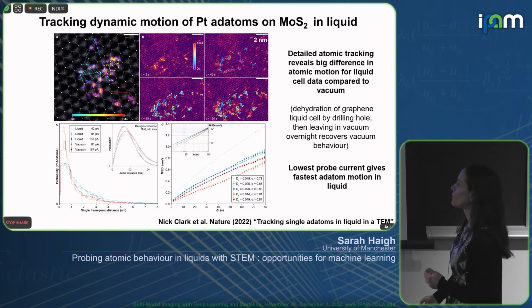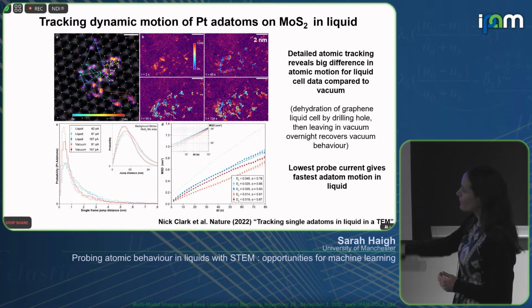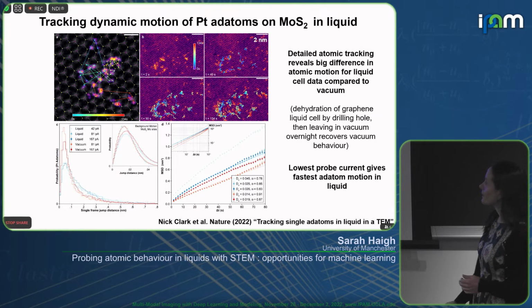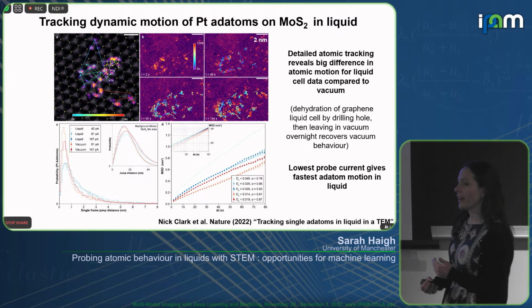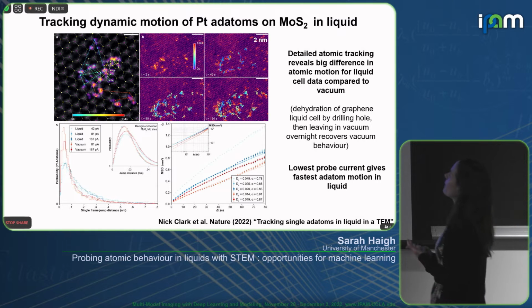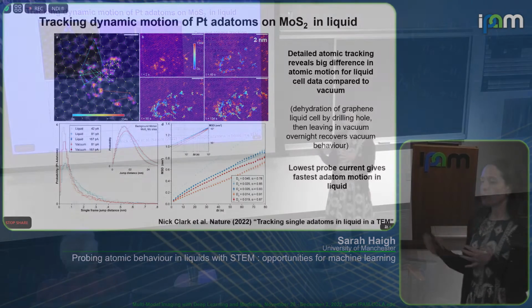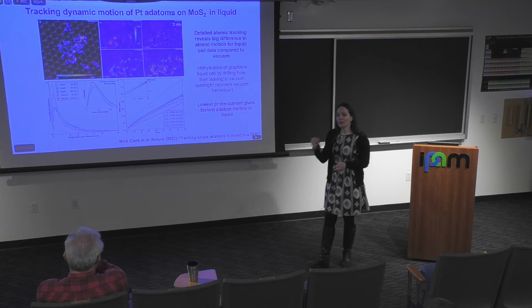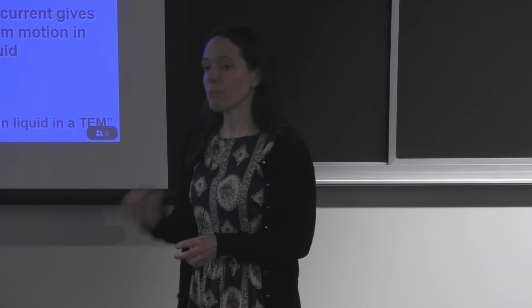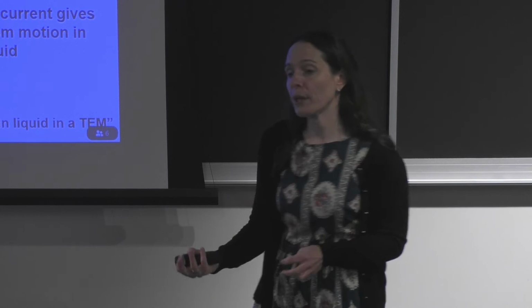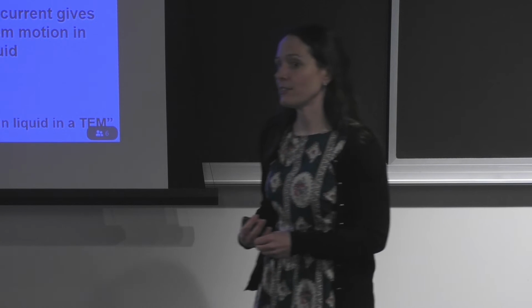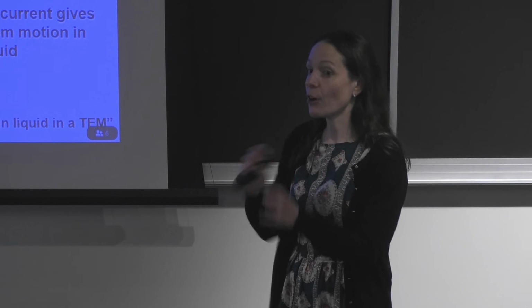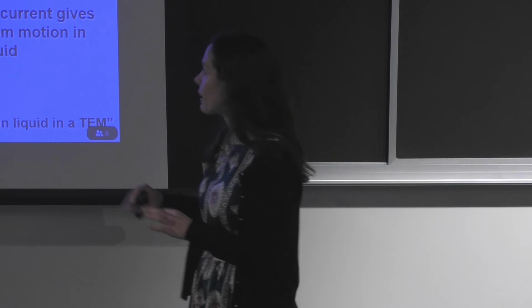If we look at the diffusion behaviour, we can see there are really big differences between the wet and dry processes. It's much slower in the dry condition, as you would expect, and the electron dose has a smaller effect than the wet versus the dry. Interestingly, if you reduce the electron beam dose, the atoms move more quickly. That means that we aren't looking at an electron beam driven motion of the platinum atoms. They are moving more quickly when we put less electrons into the systems, and therefore we propose that the electron beam is actually slowing down the systems by creating ionic species that interact with those atoms moving around on the surface.